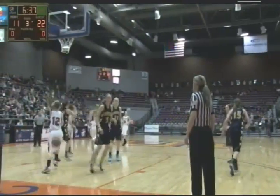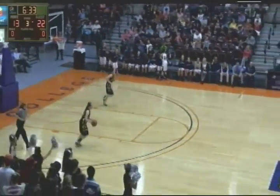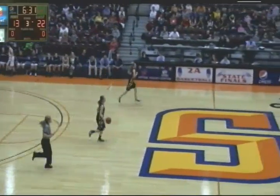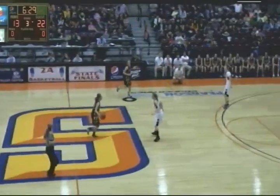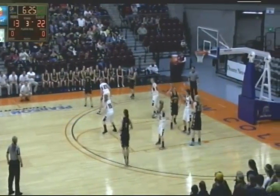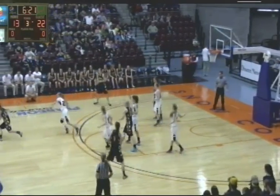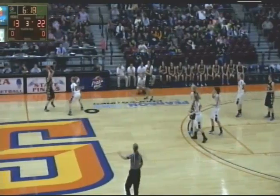Morgan on the rebound, the putback and in. Morgan Johnson for two with the board. And nobody dropped down to get that board. Morgan Johnson did a great job of using her height, keeping the ball high and going straight back up. Cuts the lead under 10, 6:25 to play, and North Sevier scores first in the half. It's 22-13. Enterprise the other way, ball loose on the court, but pulled in by Reber.